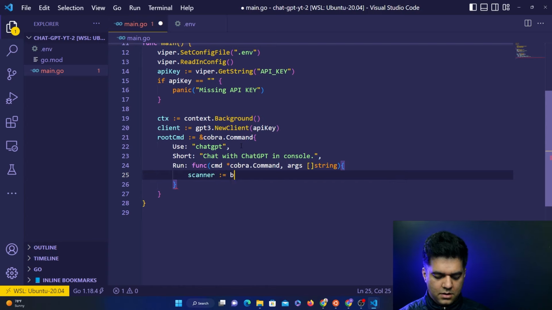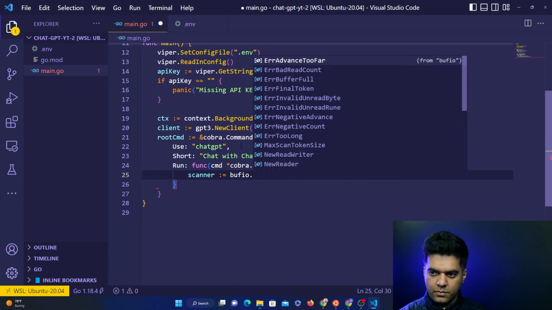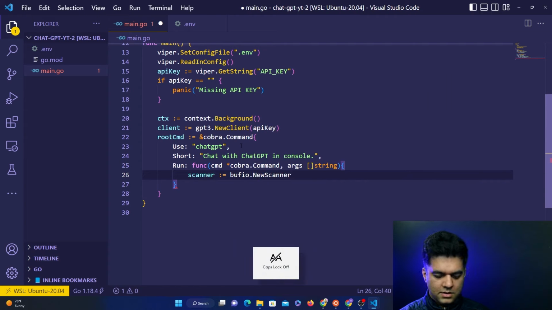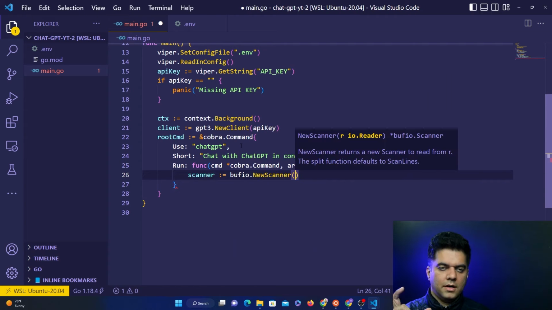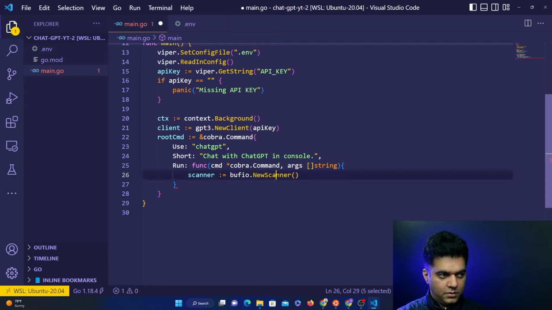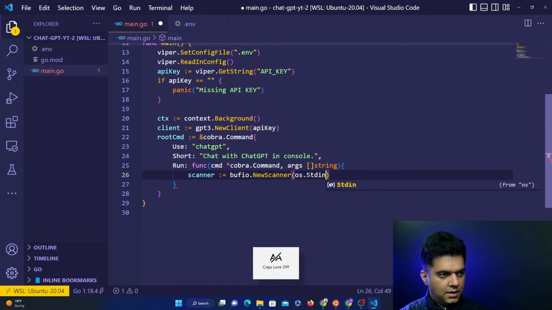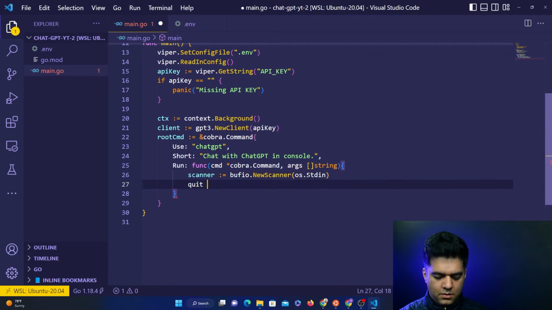You'll use bufio scanner for input and output. Scanner, we've used this in many of our scraper videos in the beginning. For Golang, you use exactly bufio, just like this, creating a new scanner. os.Stdin, and again quit equals false.